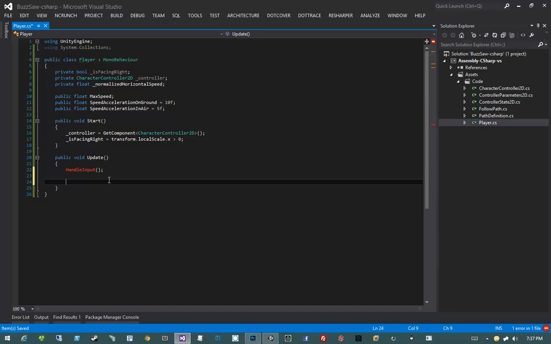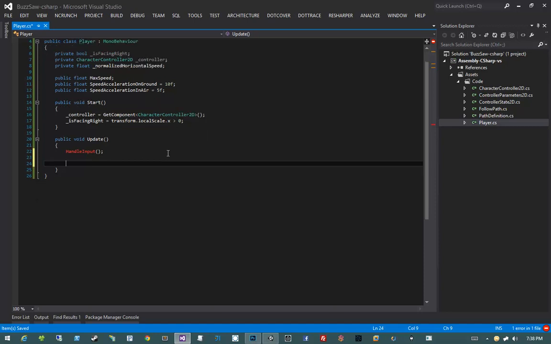Now, the reason why I'm putting HandleInput in a method instead of putting it into the Update method itself is that we might want to add some conditions for whether or not we should handle input later in the series. For example, if a player is dead. We haven't dealt with death or damage yet in this video series, but we will eventually. And when we do, we'll want to say if the player is not dead, then handle input, because if the player is dead, we don't want to handle input. So I'm just going to leave that as a method right there, and I'll implement that method very shortly.